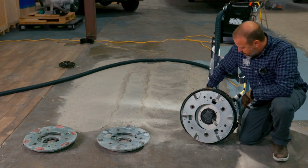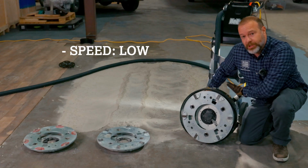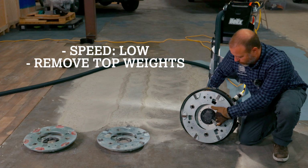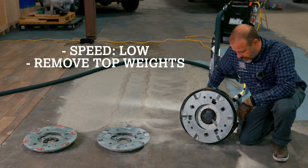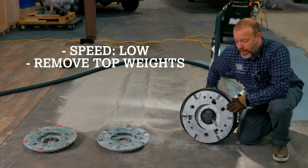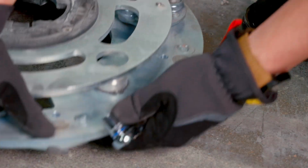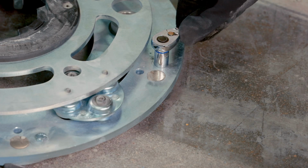So a couple of things on the setup for all of these types of tooling. The first thing we did was we chose low speed. The second thing we did was we took the top weights off. We did leave the weight underneath here on there, that's just fine. Obviously, if you're digging into the concrete too much still, you could take that weight out. And the third thing we did with all of this tooling is it's attached directly to the grind and scrape plate, and it is also bolted from behind.